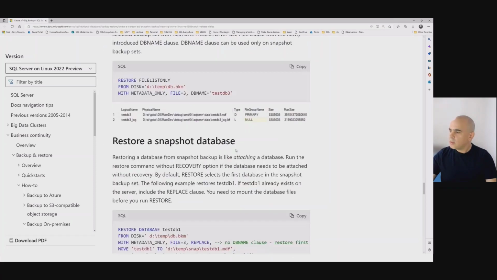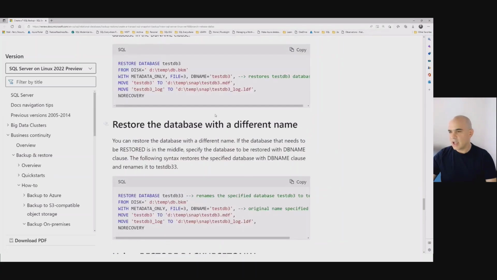And along with more links and getting started guides. So with that, that was the T-SQL snapshot backup feature in SQL Server 2022.